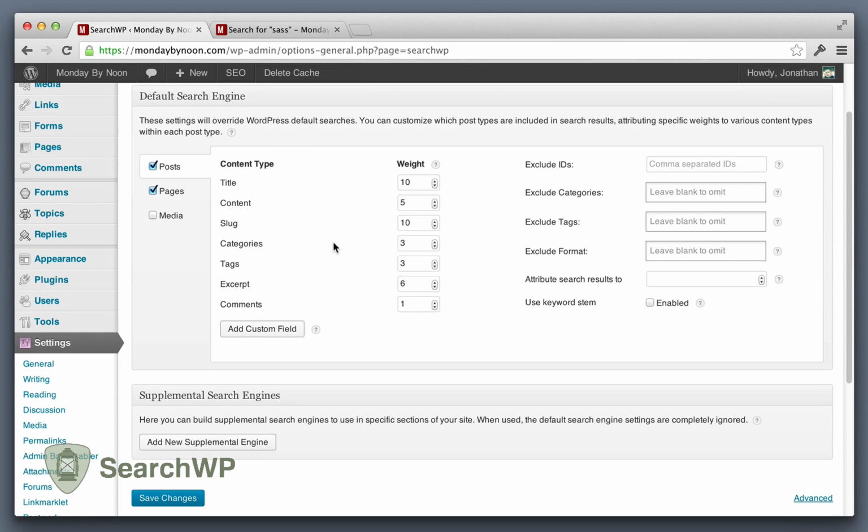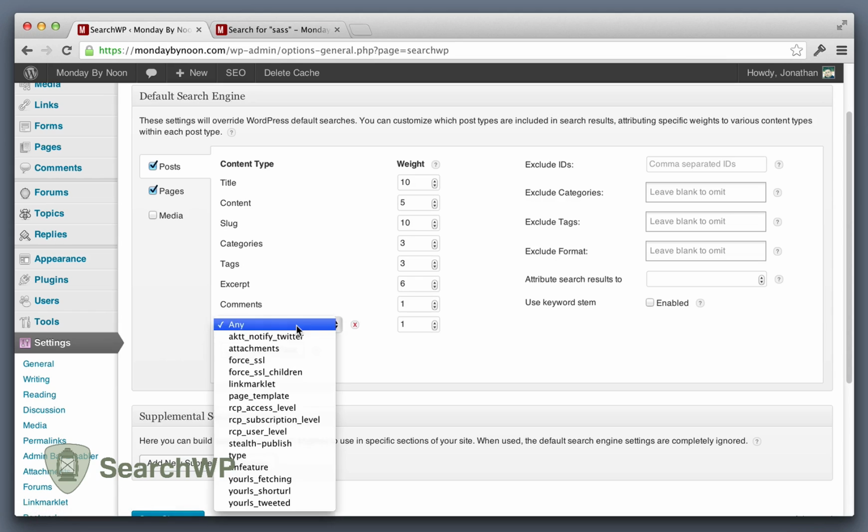Beyond that, in my client work, I use a ton of custom fields when I'm setting up new websites for clients, so being able to weight them based on which custom field keywords show up in it is extremely valuable. SearchWP lets us do all of that. For instance, if we disabled the editor in a custom post type and instead stored main content in a custom field, we're able to flag that here.